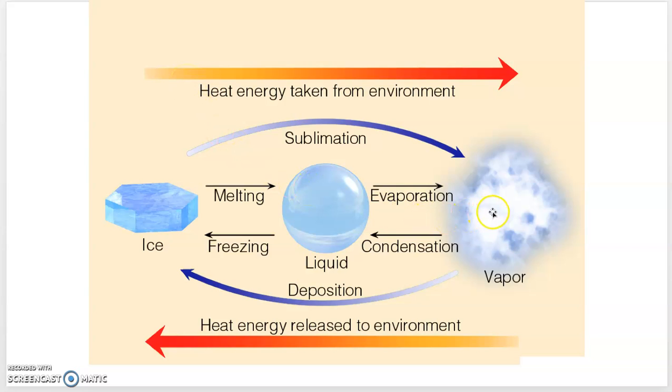When you go in reverse and release the energy, you're moving from water vapor to water, and you're releasing the extra energy out into the environment to warm the environment. When you're going from water to ice, you're releasing extra energy. Sometimes it goes to the pavement. Really important graphic here. Please stop the video and study that.